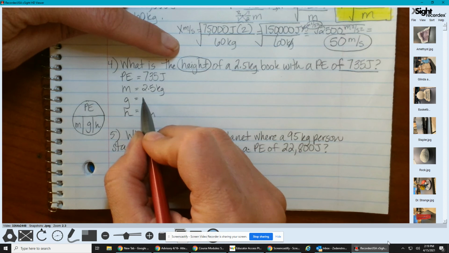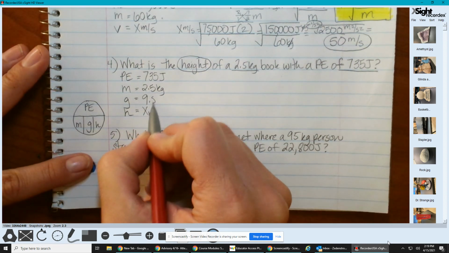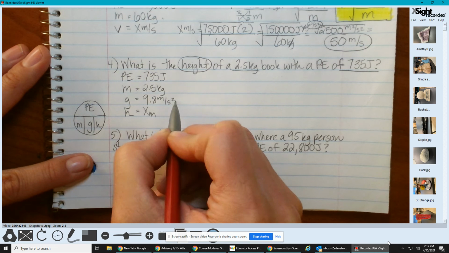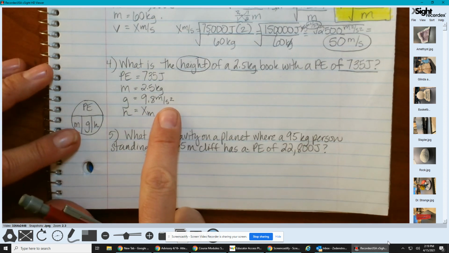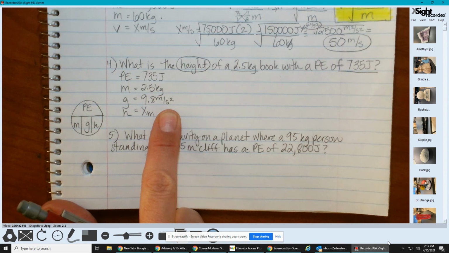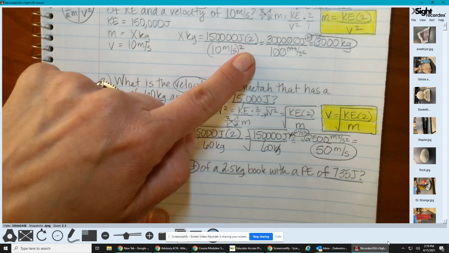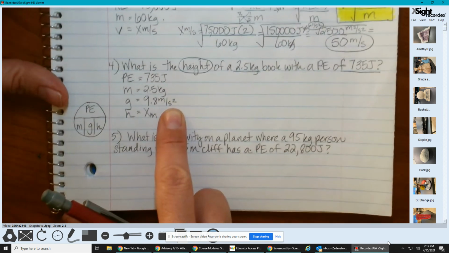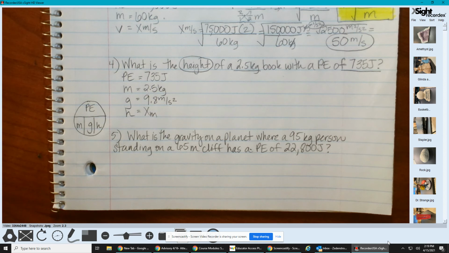And I don't have gravity given to me, but I have to remember every time that it's 9.8 meters per second squared. Remember, it's an acceleration unit. So this is why I always am picky about making sure that when you do a squared of something like this, you put it in parentheses with the squared on the outside, not to be confused with accidentally using the meters per second squared unit, which is an acceleration unit.